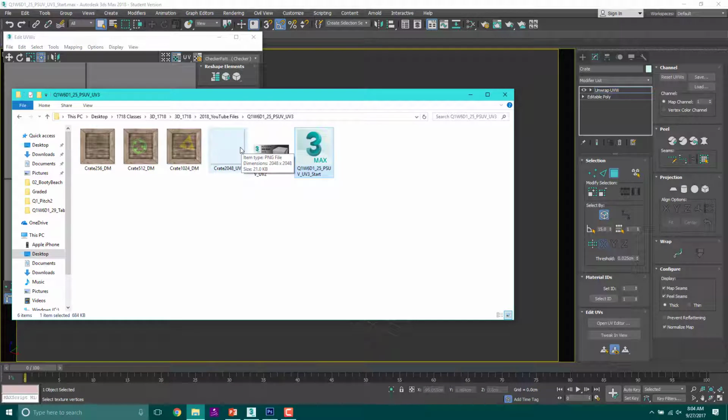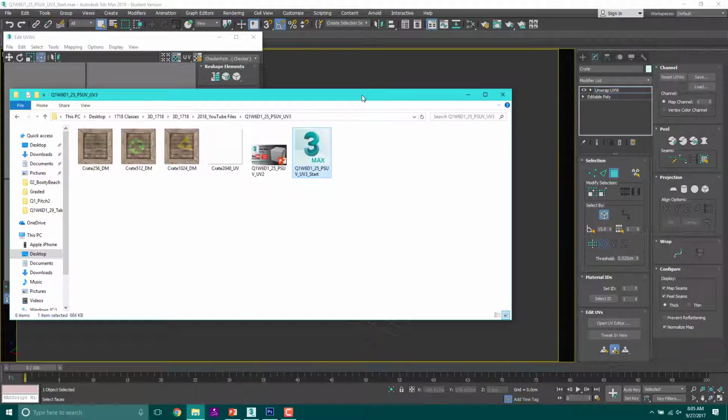The underscore UV is always going to be a PNG file, and it's always going to have transparency on. All UVs that we create in this class will be 2048 by 2048. The reason is we want to make it bigger so that it's nice high resolution, so that we can then take that and shrink it down for our current resolution needs. You can make things smaller, but you can't make them bigger without getting weird pixelating nastiness.